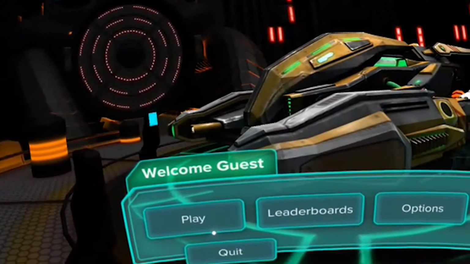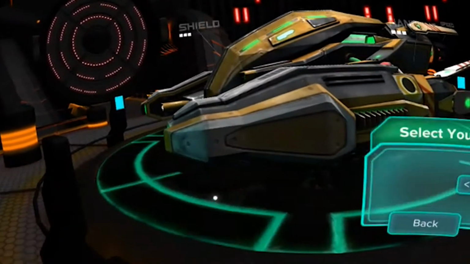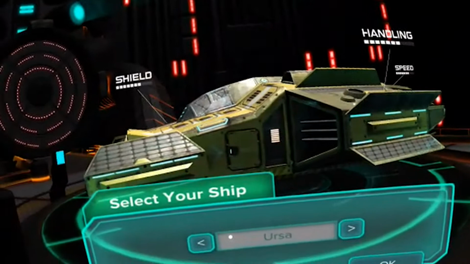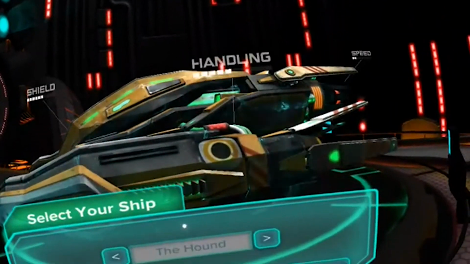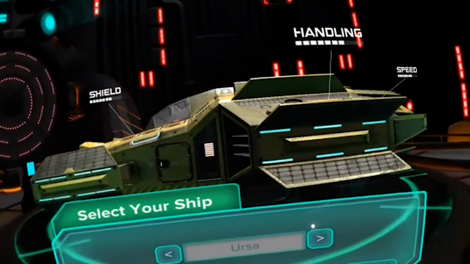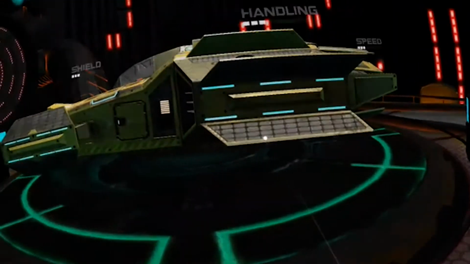So let's check out career mode. Play, career, and now I have to select my ship. The Hound I had been using before, so this time I should check out the other ship. So let's check this one now, and let's click on OK and go to the game.